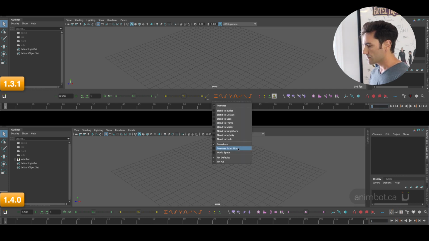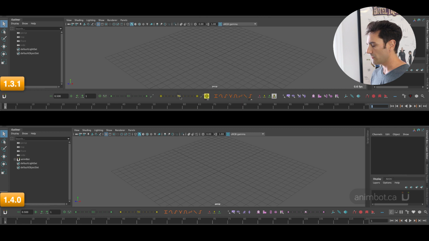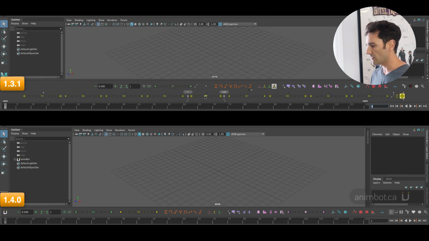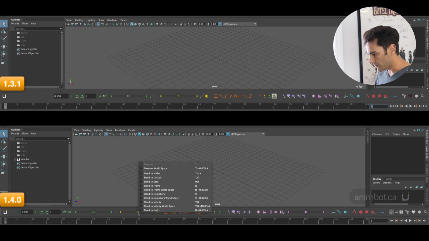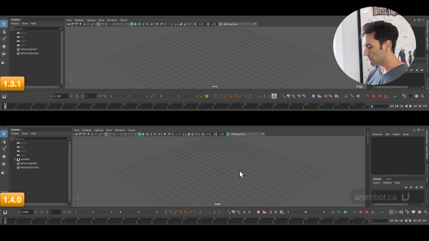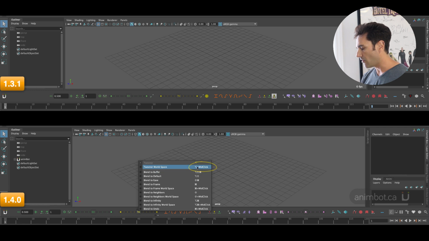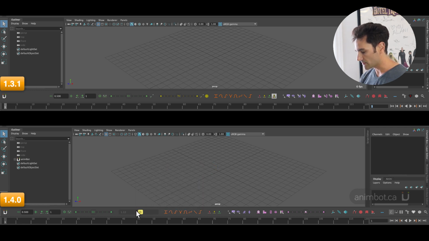The other thing is world space. It's going to enable the world space for some of the sliders here. It's good for fixing sliding feet. But now that's also gone. Instead of having that as a toggle, now you have this as another mode. So it's easier to access actually, because you don't need to toggle one button to use it. For example, here, tweener, if I alt and middle click, I already have access to that.